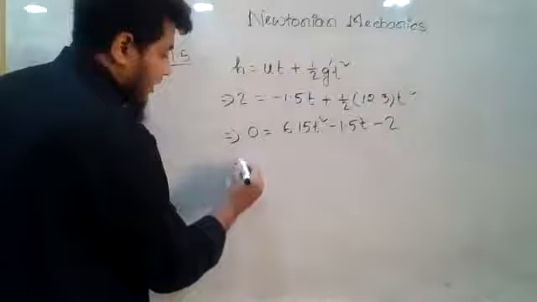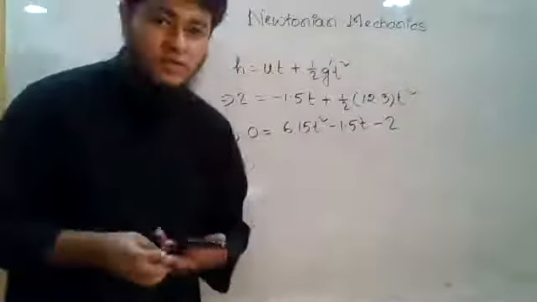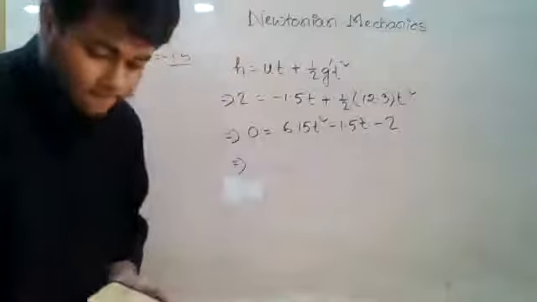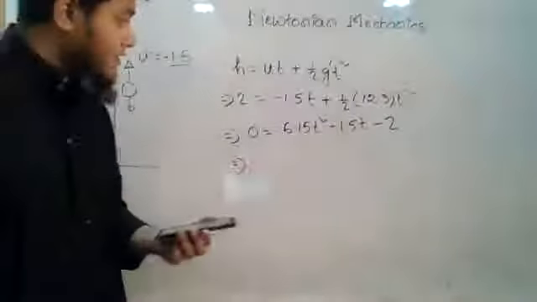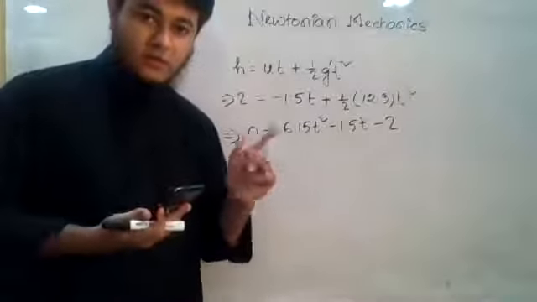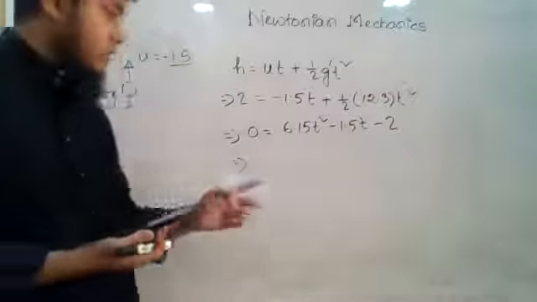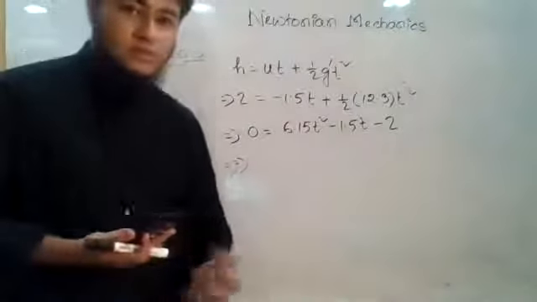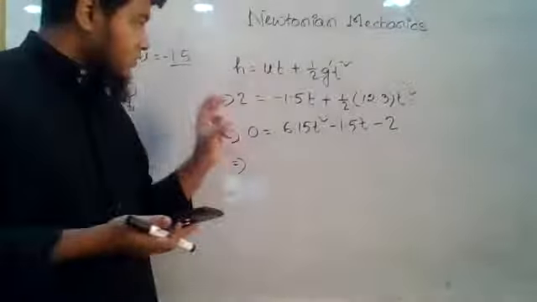Okay? So kindly solve this equation. Do you know how to solve it using the calculator? Yes. Okay, so solve it using the calculator, and I think one answer will come positive, another value will come negative. So we have to ignore the negative one. Okay, we have to consider the positive value of time, because time can never be negative. So this is the case for the ball.